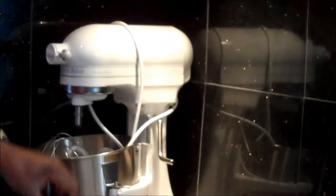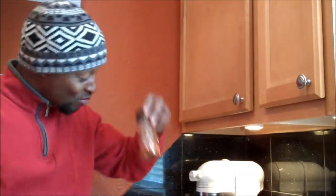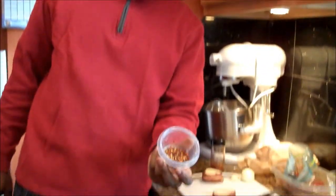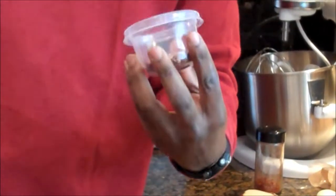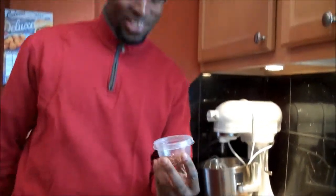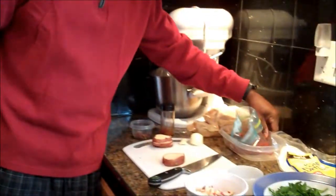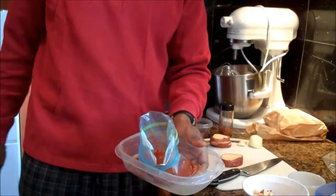Of course, I have my secret spices, which are getting low because I don't use them for a lot, so I have to make some more of that. That'll be another video. I'll show you how I come up with those spices. And then for some heat, I have some dried red pepper flakes. She likes a little spiciness in her food, and this will keep her awake all morning, so we can really get some work done.